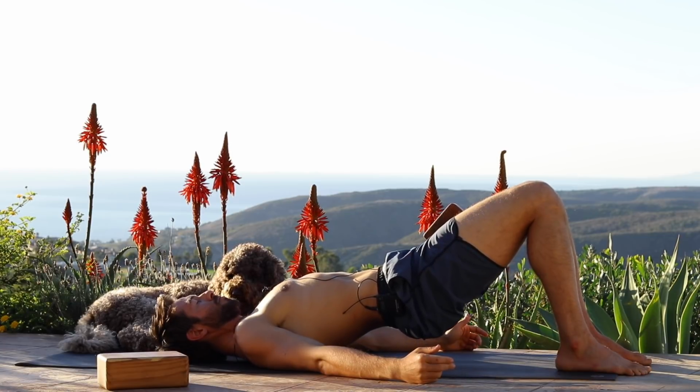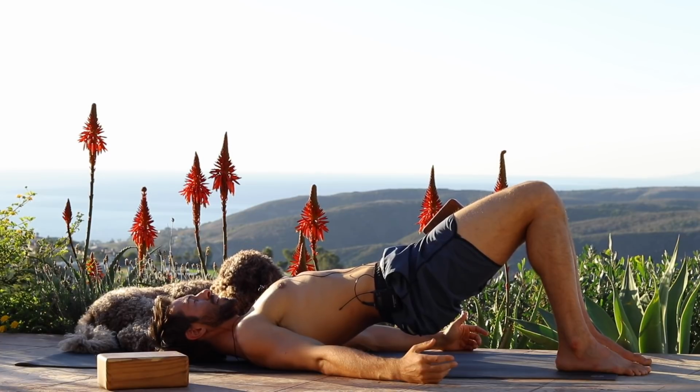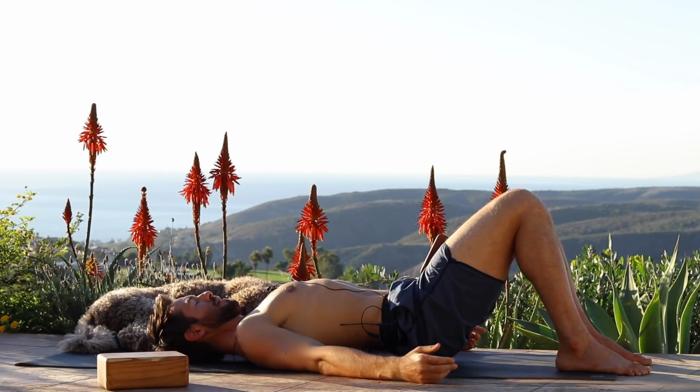Oh, wow. Yeah, that one leg really wants to take over. And then as you press into your feet, engage the glutes, engage your hamstrings, like you're drawing the back of the knee and the buttocks towards each other. Keep the back of your neck long, and slowly lower yourself back down.